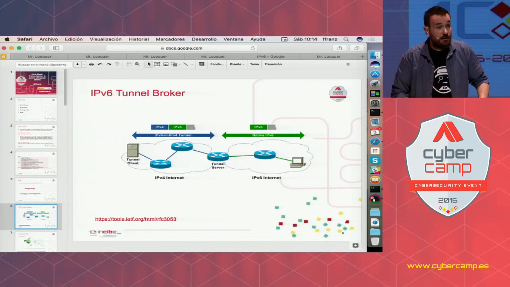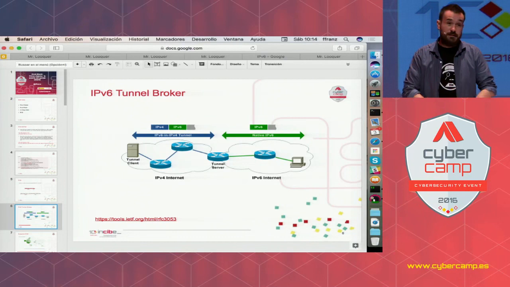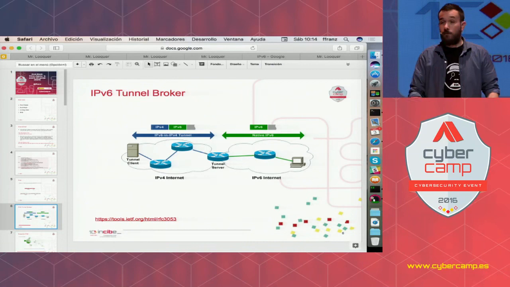I don't know whether you have an IPv6 at home or not. There are only a few here in Spain. Well, some tests were done in Spain in 2016. I've been lucky enough to participate in those tests, and I had the luck to have an IPv6 at home. Next year, that will become a reality, and we will have IPv6 at home.